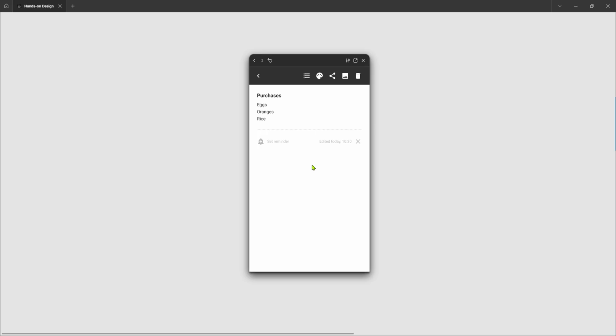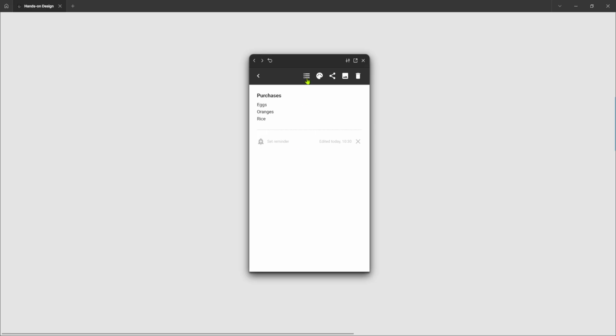The app will ask us if we want to create a checkbox, checklist, or a regular note, and then we can decide. But some of them just don't ask this question. But after we have entered some note, we have this possibility of turning the note into a checklist note.